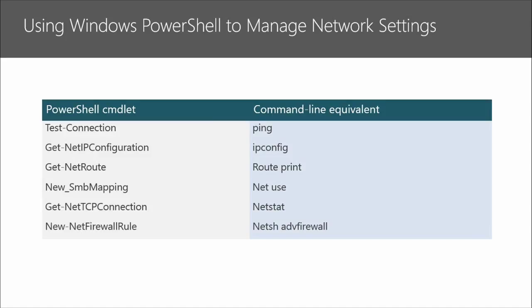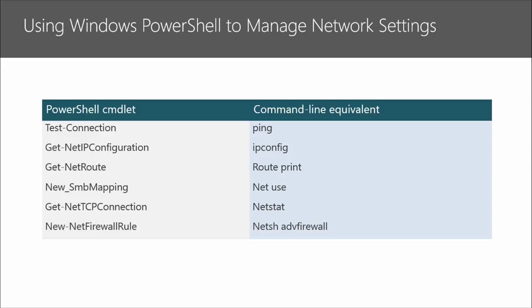Here are some examples of PowerShell commandlets for networking. Notice even for basic stuff like ping and ipconfig, if you look on the right-hand side, they're making PowerShell equivalents for everything now. So once you learn it the PowerShell way, I think the idea is that it's going to be that way for a long time. It's here to stay.